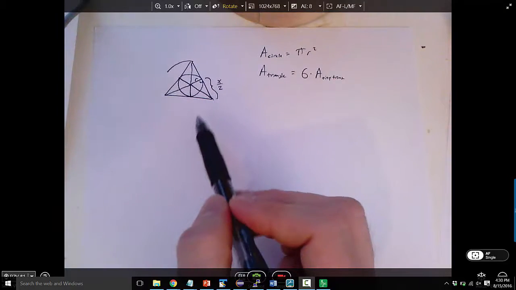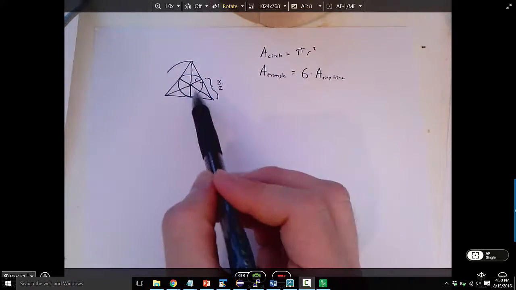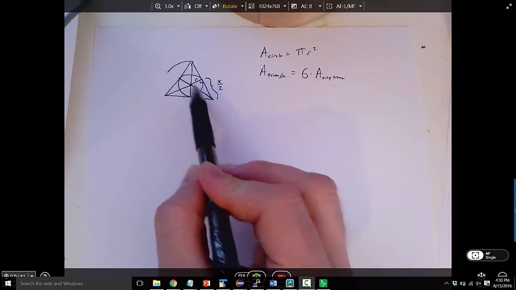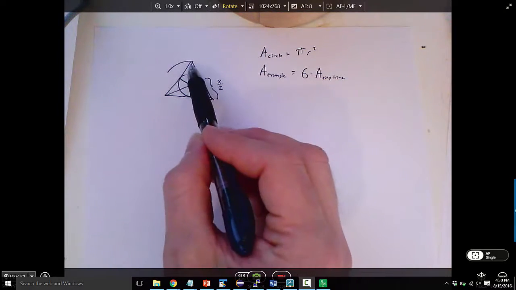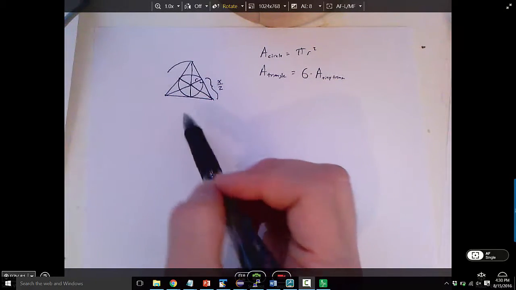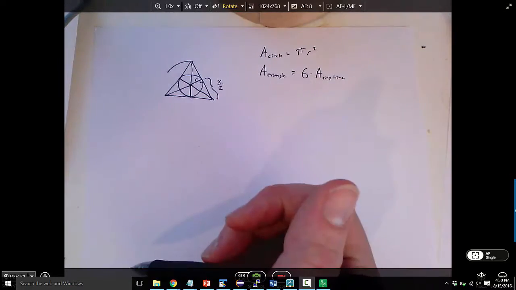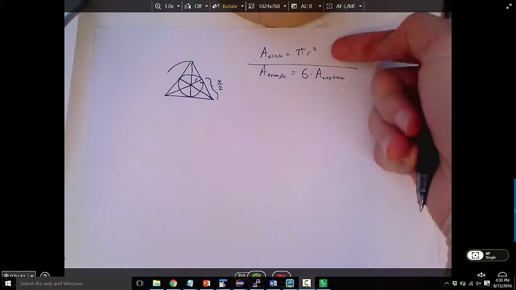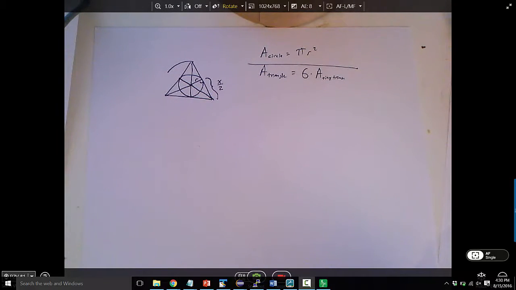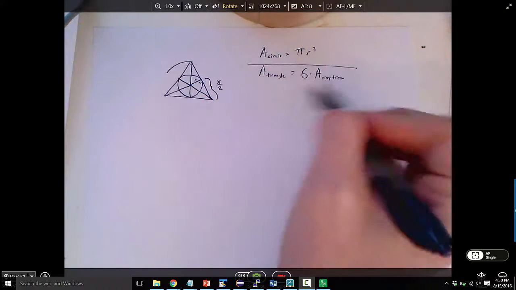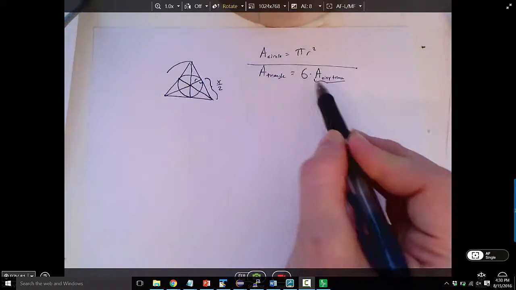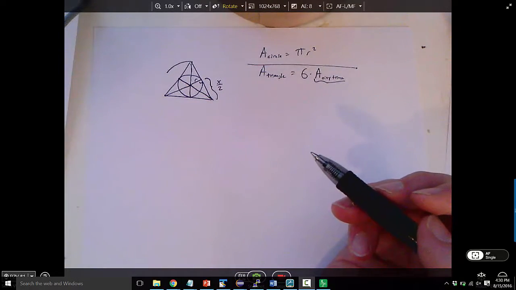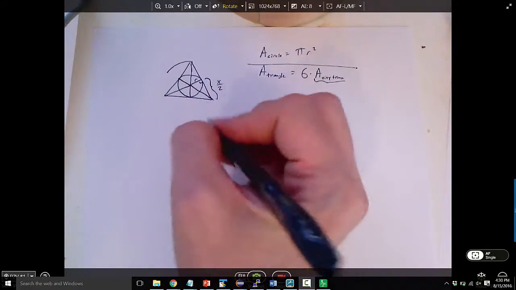And that seems to me maybe it's going to be one step easier, because I already have variables to describe the sides of this, and then I won't have to worry about calculating this height here. So let's do it that way. I want to find the ratio of those things, so I want to figure out what this is divided by that. Alright, so far so good. It seems like I can do this if I just solve for the area of the tiny triangle. So let's try and figure that out.